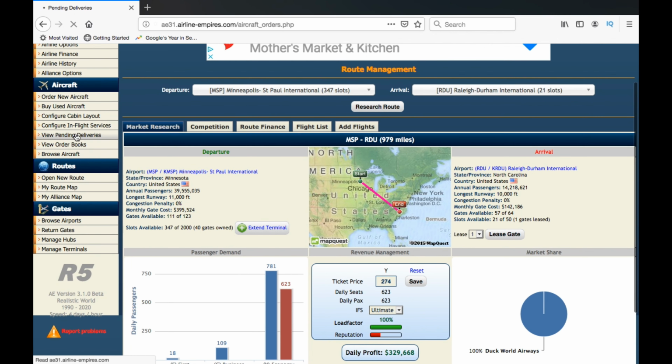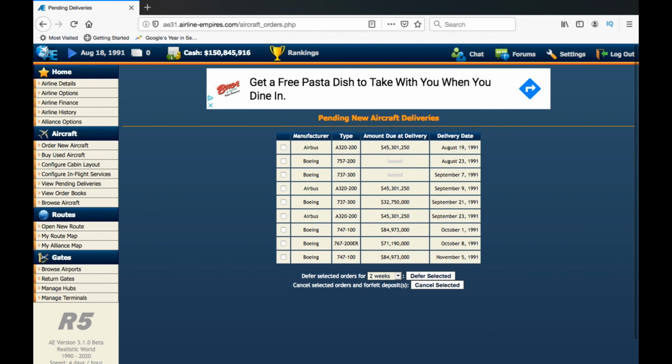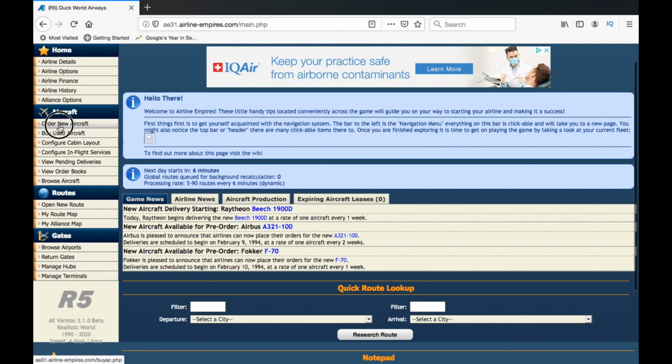So I wanted to check something. We can check our view pending deliveries. As you can see, on August 19th, that's only in, if we click right here, 6 minutes. So I'm happy waiting for that.